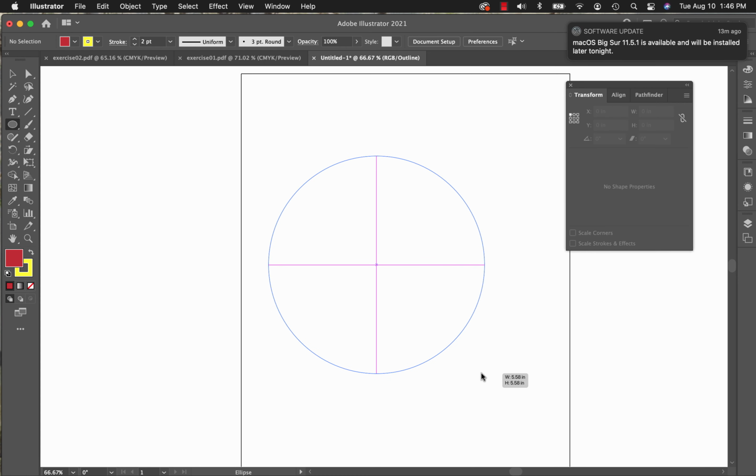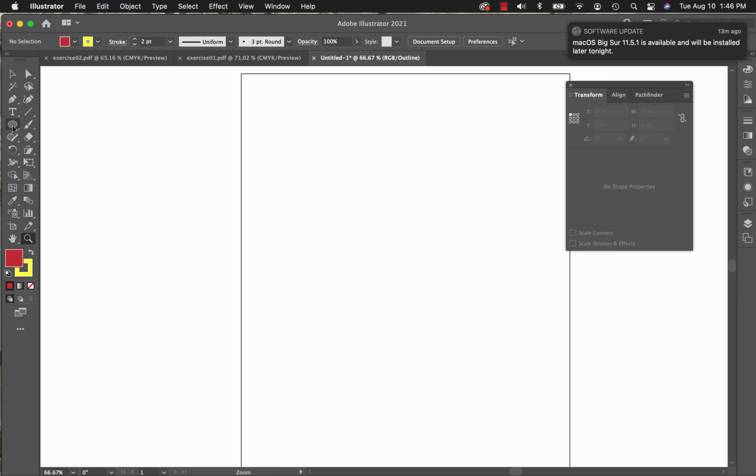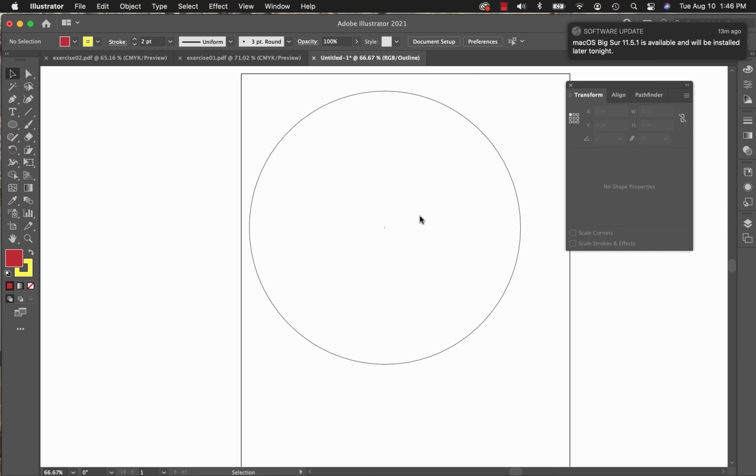I'm also going to hold down the space bar so that, whoops, I let go. So let me delete this and do that again. I want a perfect circle. Don't release your mouse until you have it just where you want it, which I keep doing. One more time.